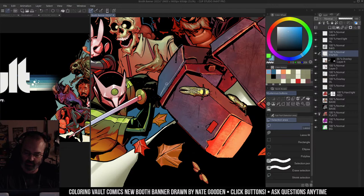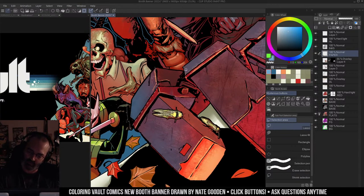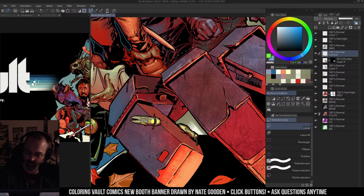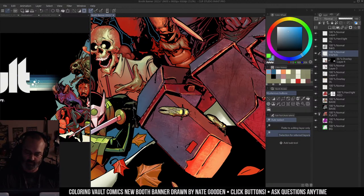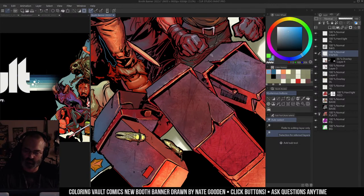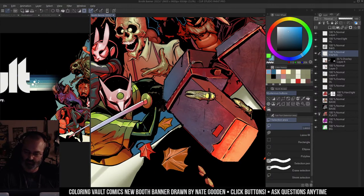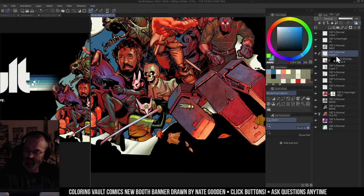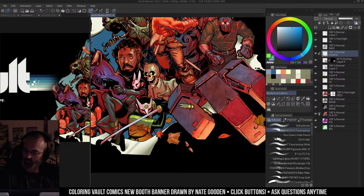So I'm just going to select. Messed that up. Hold on. There we go. I'm going to select the tops of all of these things. They're not flatted separately, which is why I had to pick it that way. And then we'll get rid of everything around it. That didn't work. That did. There we go. And then I don't want to lose the texture on top. So I'm going to get a brush that's pretty bright, but not use very much of it.